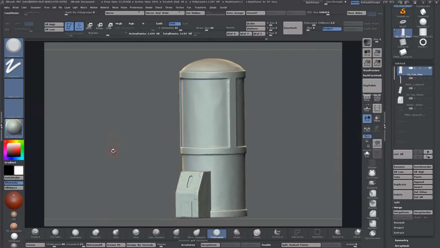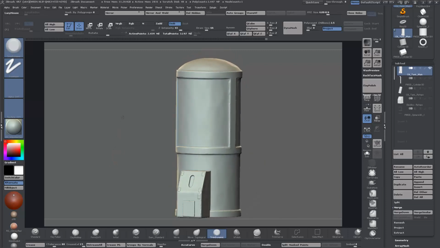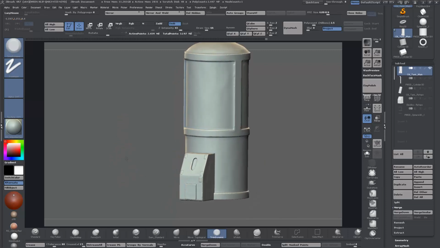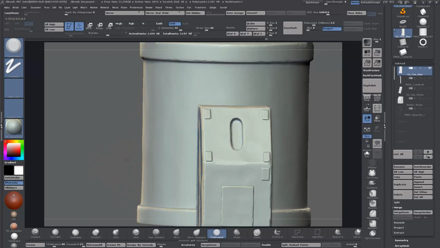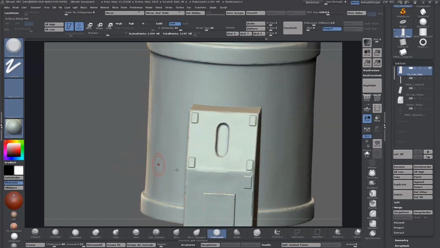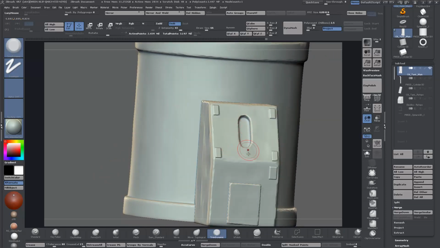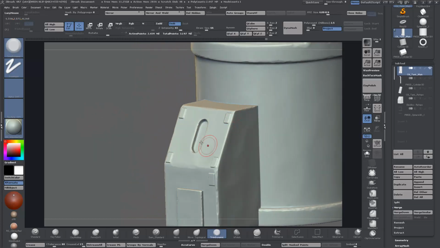Right, I went around and just dinged it up. All I used was H polish and trim dynamic, and I was mindful that the dynamesh left some artifacts behind, so I went over that with the alternate smooth. So hold shift, start to smooth, let go of shift, and it'll smooth out poles, which you get a lot of on dynamesh topology. That would show up in the normal map as artifacts or noise, so I smoothed some of those areas out.